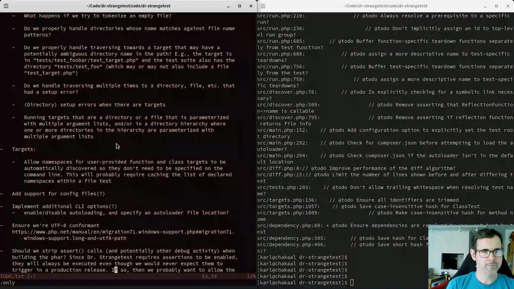Oh, okay. Right, yeah. I used to use Geany before I used NeoVim, and I think it did something like that.